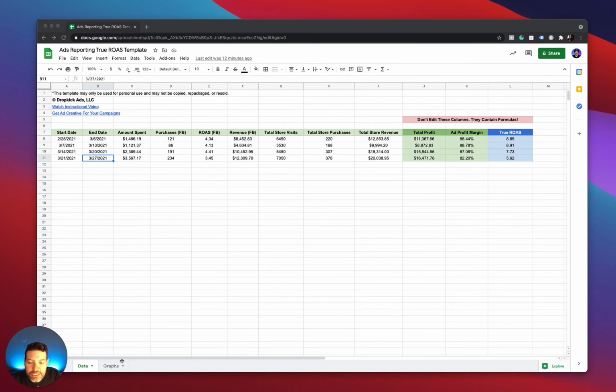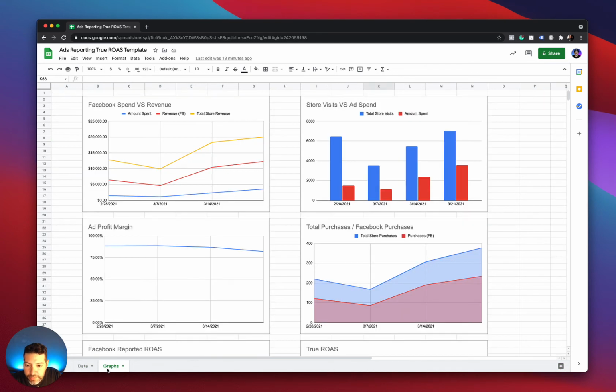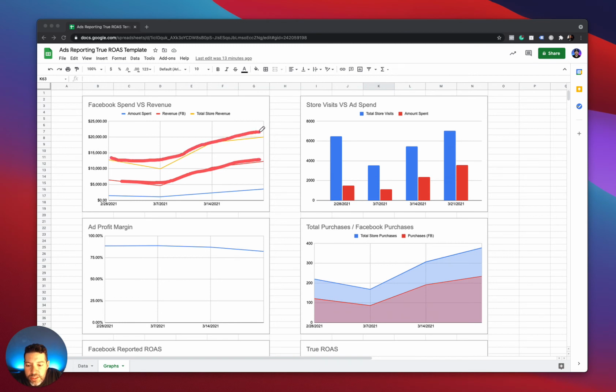Now let's go to the graphs, because this is a pretty cool part that I like. So here you can visually see, and these will automatically populate, the impact. And this is stuff that I look at right here. So look at this. This is the blue amount spent. You can see we're staying along this line nicely here. But check this out. The revenue from Facebook reported, and the revenue for the total store revenue, not just this one right here, is the one that Facebook's reporting. And this one right here is the one that's reported from your e-commerce platform, the total store revenue.